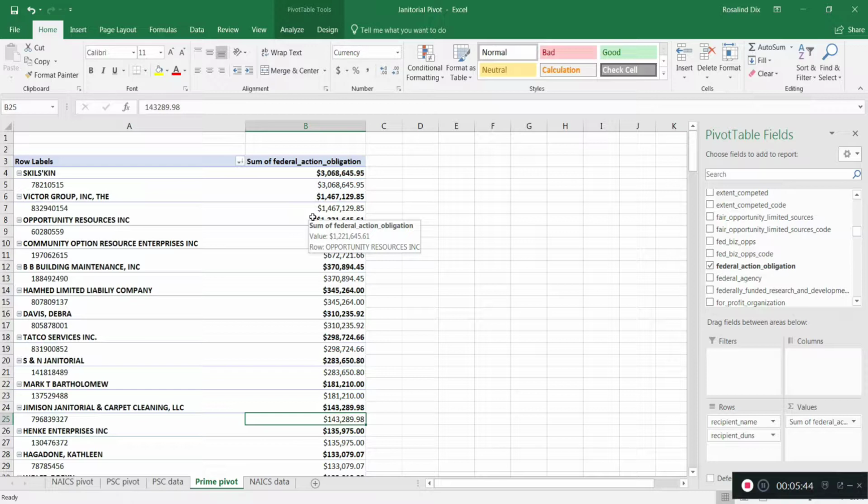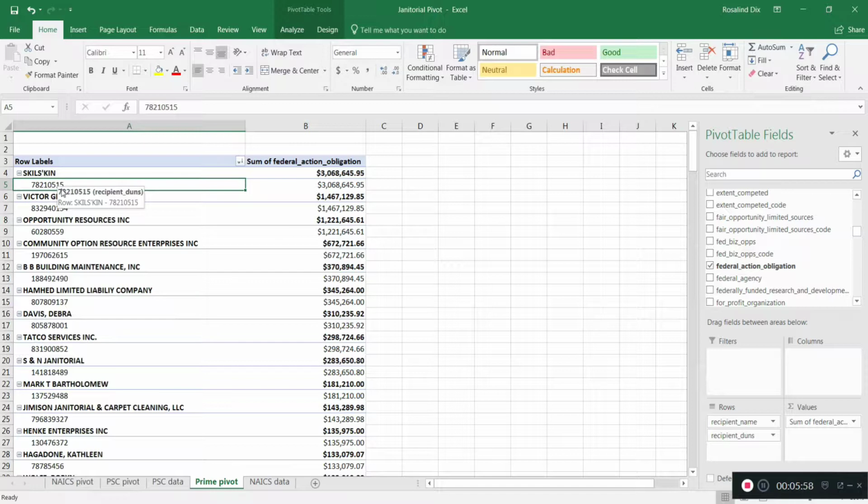So there's a couple ways to go about it. But in this example, I pulled in the prime data just for that janitorial code. So I'm going to go ahead and use the top one, and I'm going to copy this DUNS number, but first I noticed that this DUNS number is only 8 numbers long, and I'm going to need to put a preceding 0 when I go to look them up in SAM. So if there's only 8 numbers, you need to put 1 zero in front. If there's 7, you need to put 2.